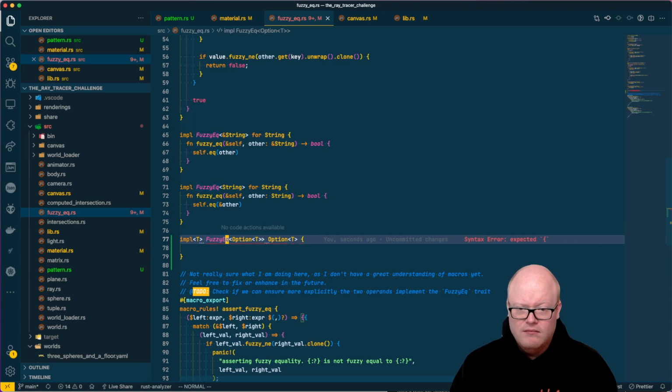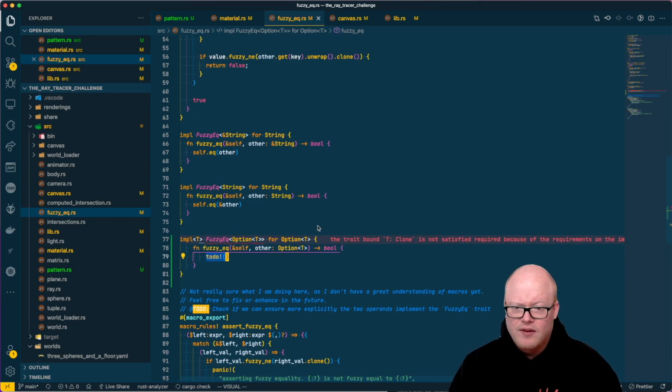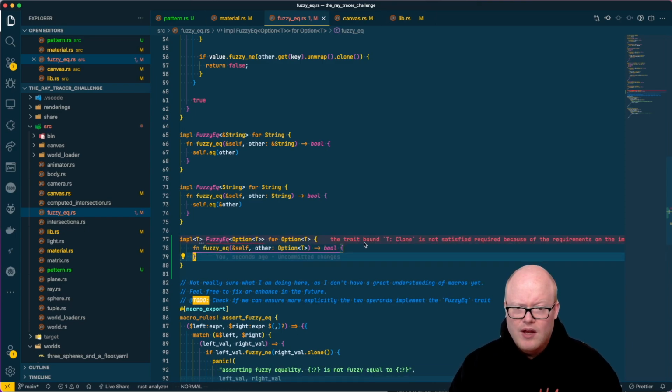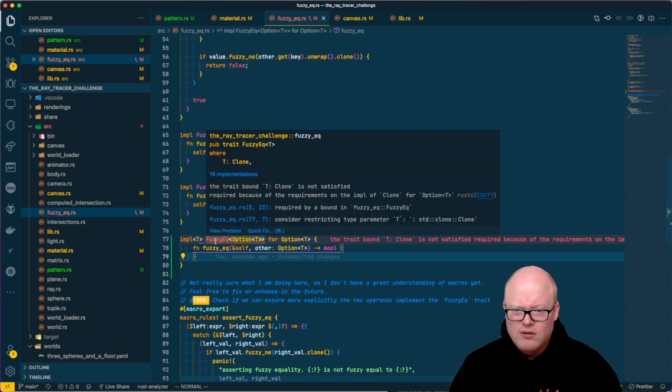What have I missed here? Oh, there's a for missing. So implement missing members. The trait bound T: Clone is not satisfied. Required because of the requirements on the impl of Clone for Option<T>.